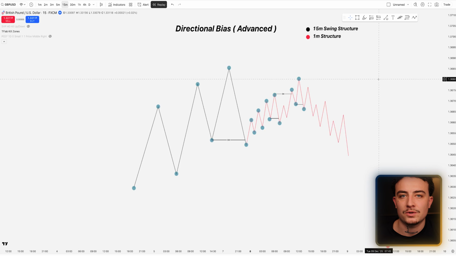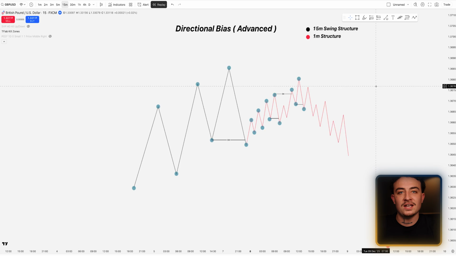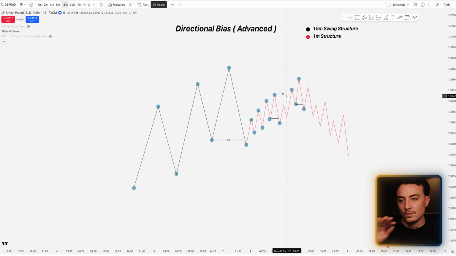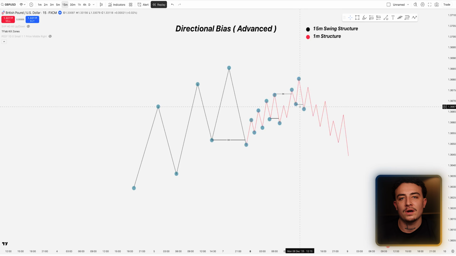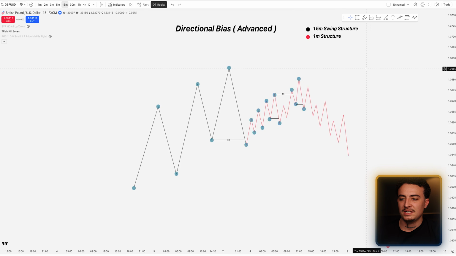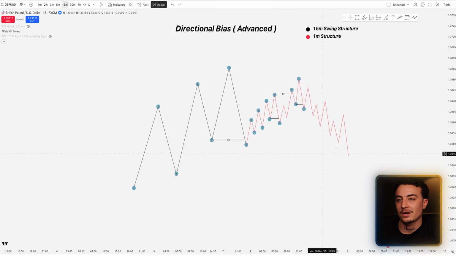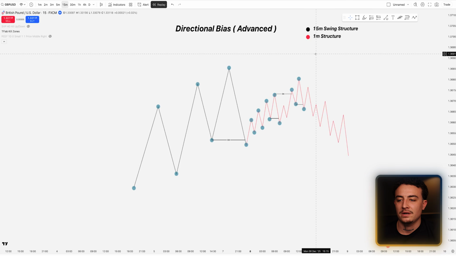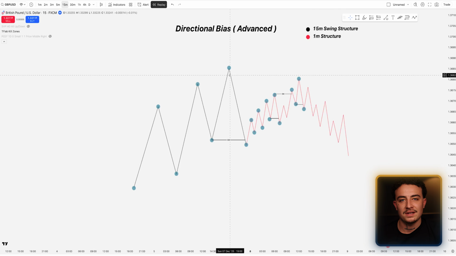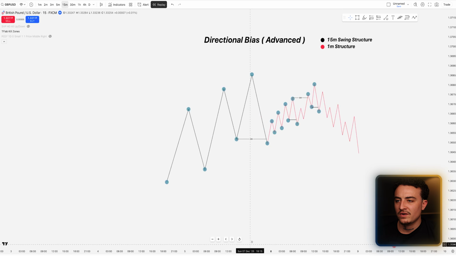So what can we do in this situation? Well, if we have the full setup lined up, meaning we've had a sweep of liquidity, then we've had a confirmation on the 1-minute time frame. Now what we need to do is look for a POI, a point of interest, to actually take our position from. Okay, and then we take the position and we look to trade toward the low. So this is more advanced directional bias. You have your 15-minute directional bias, and then you have your 1-minute directional bias realigning you with the 15-minute. Okay, so now we've gone over advanced.